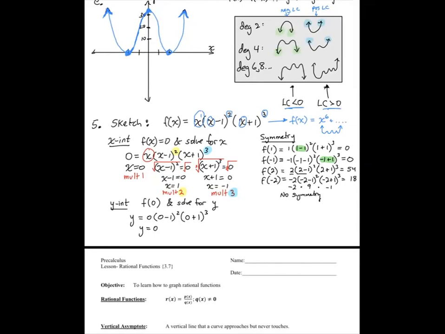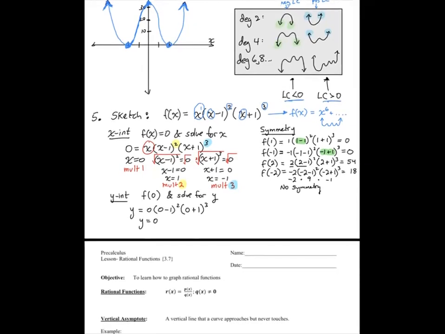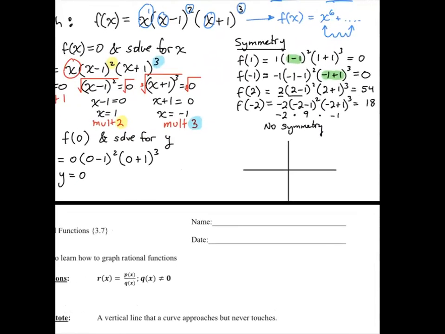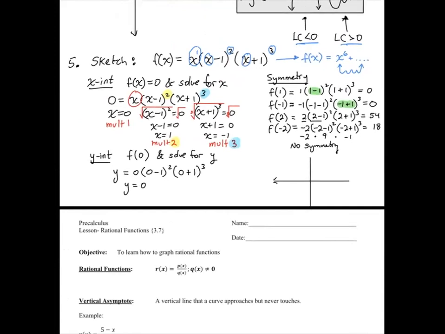But what I want to do is use what I now know about this graph and do the sketch. And again, you see how I'm tucking the graph into this little tiny corner here? Yeah, I can zoom in, but I'm trying to get across the idea that it doesn't have to be this big elaborate graph on graph paper. In fact, it shouldn't be on graph paper. When I say sketch, I mean a sketch. Get that stuff in there so we have a little frame of reference.